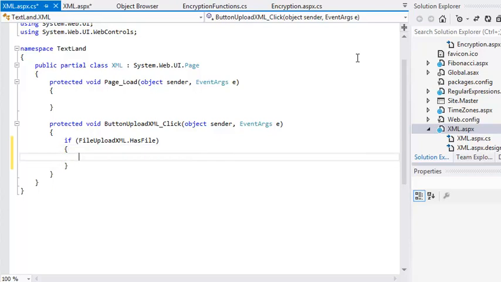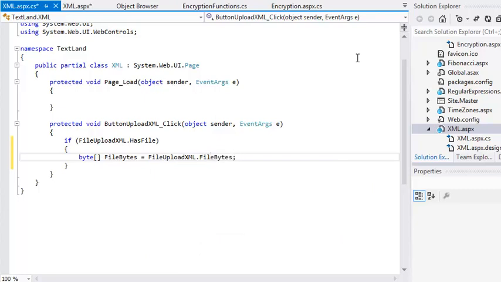The HasFile property of the FileUpload control will be true if the user has selected a file to upload. Now add the following code inside the if statement to retrieve the uploaded file's binary data. Byte[] fileBytes = FileUploadXML.FileBytes.